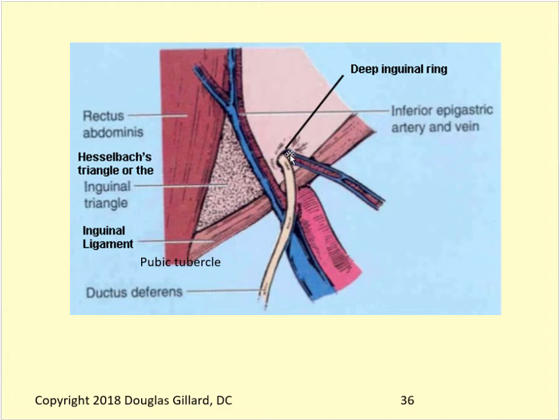Remember, this is not an A to P view. This is a P to A view. We're inside the belly looking out. The belly button's blocked and covered. So this is an inside to out view. There's the deep inguinal ring. Superficial inguinal ring would be located right about here. Everybody good? I think that's all I want to say about that.